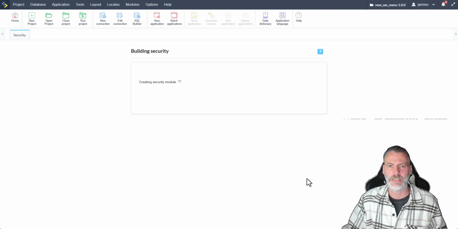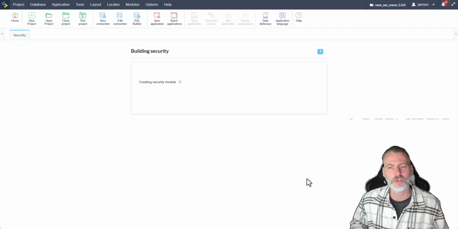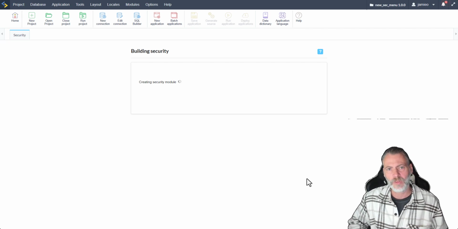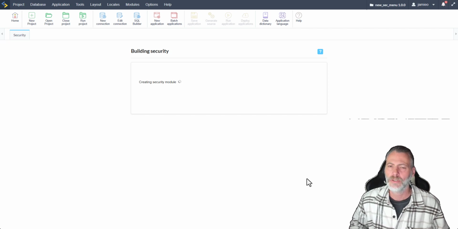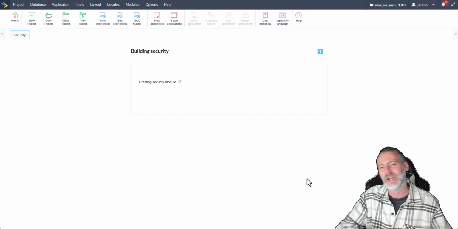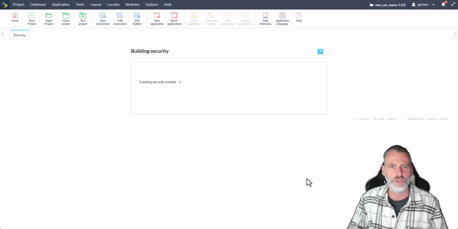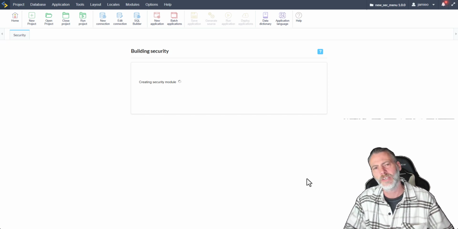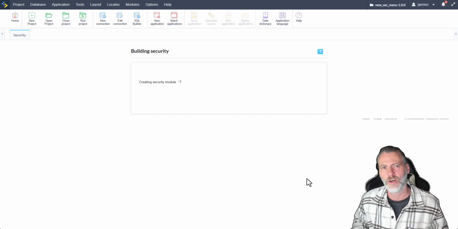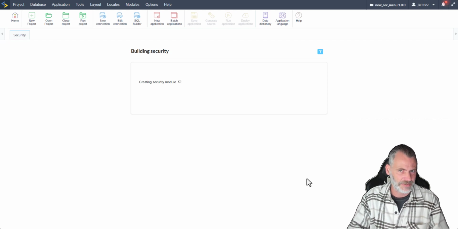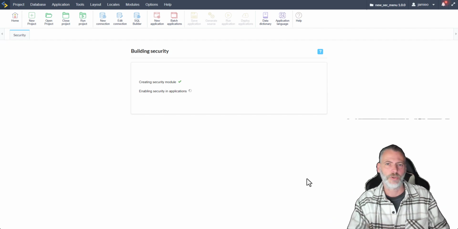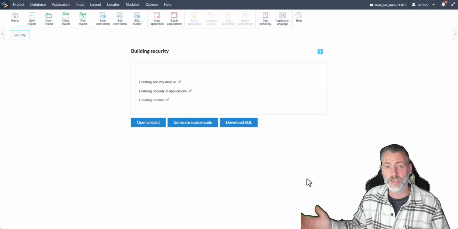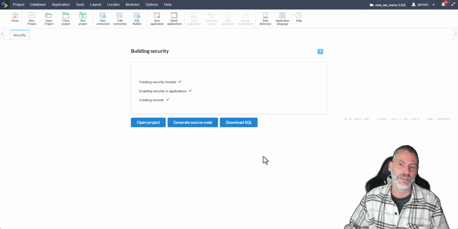Now, if you are working on your project, do save the profile. That way, whenever you need to generate the security again, you just choose that profile and it will generate with all of those options. You will not have to spend 20-30 minutes clicking all those options, making sure everything is set, choosing those applications. Just click profile, generate, and off you go. Scriptcase makes it super easy for you.